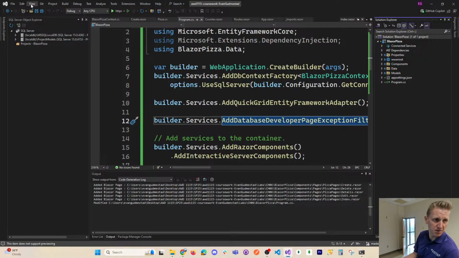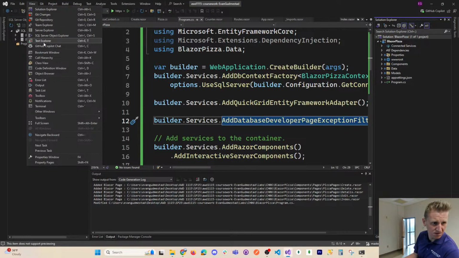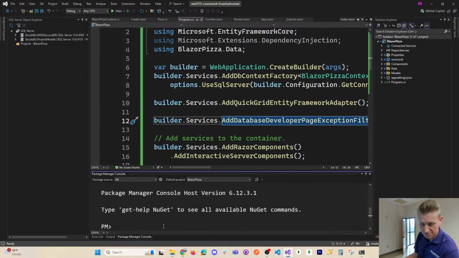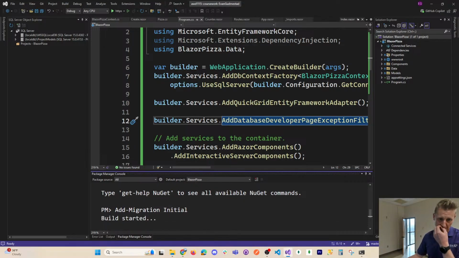No idea where that is. Connected Services. So maybe it's off of View. I mean, I know another way to do this. I'm just going to do how I know how to do it. Add migration, Initial.